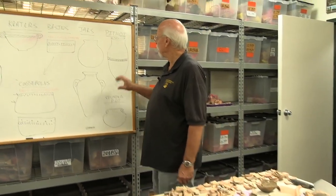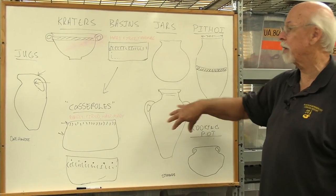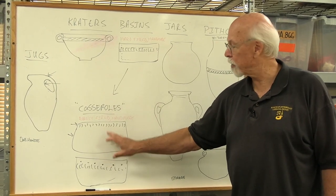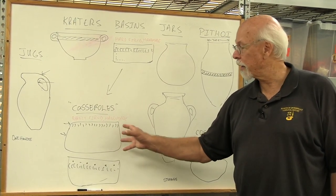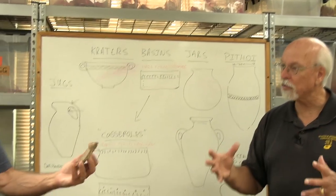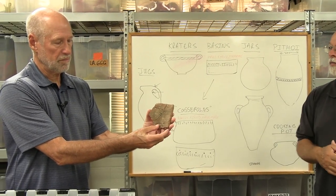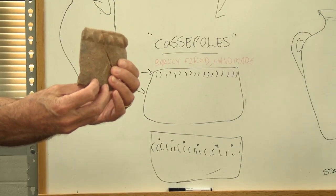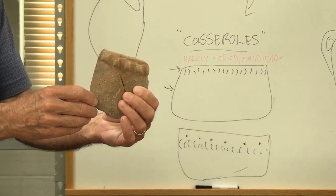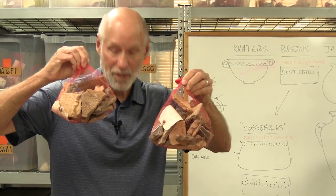We have all these kinds of vessels out on the tables as representatives of each type. I love jars. We've talked about casseroles a little bit before — these are a slightly different kind of cooker, specially made, we think, for cooking a certain kind of dish or casserole, whether meat or vegetables. Something special is cooked in this vessel. These vessels were not made by professionals like virtually all the others — they were made by regular people, probably the cooks themselves. We've got a whole tray of them, all bagged up, and we'll try to put them together as we can.